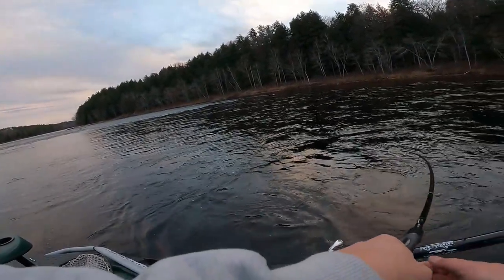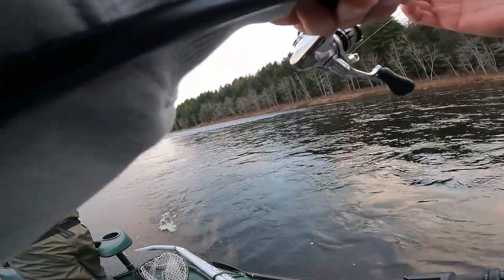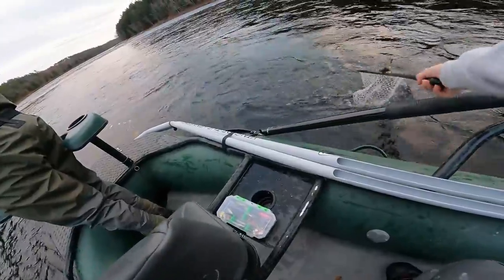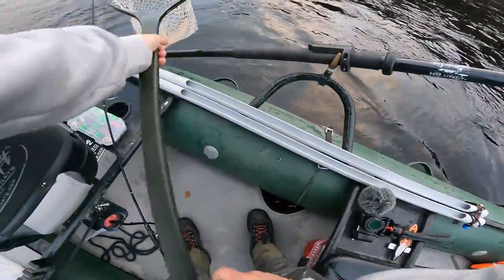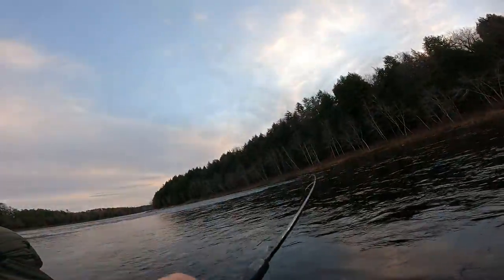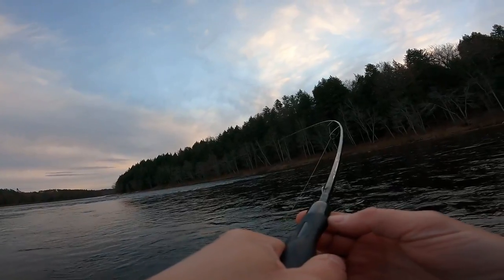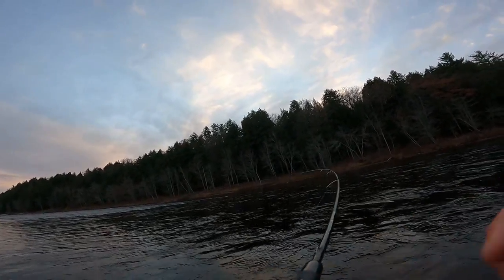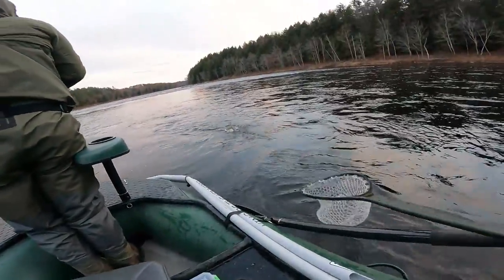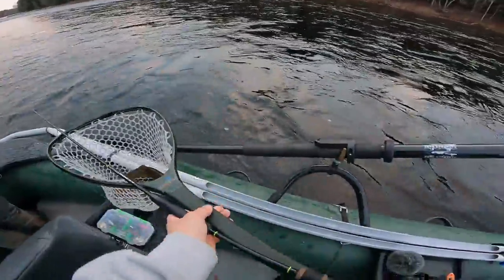Oh, right there at the boat. It's a stickerel. Another brown. We've caught all browns. Oh, I got one. Okay, we found them. So you guys see this out there? It's like down in there a little bit. We've officially lost count of how many fish that we've got. Officially. Oh, not bad.